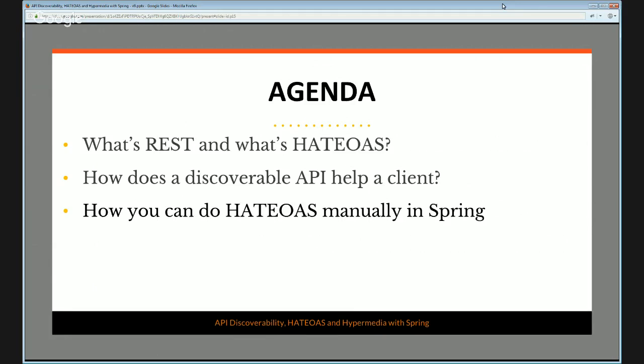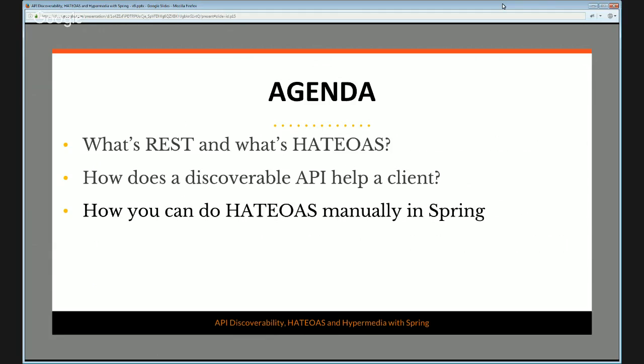Now, we are going to briefly look at how to do this manually. Doing it manually is certainly an option. You can do it manually with Spring, okay. The only problem with doing it manually is that it just takes a lot of code. It's verbose, it's not clean, so obviously we are not going to do it manually, but we are going to look at a few implementations that allow you to do it manually, because there are cases where you have to do it manually. So for example, let's say that you are not able to add Spring HATEOAS to your project. There are many reasons for that, but basically you're not able to do that. That's fine. There are still manual ways to implement HATEOAS.